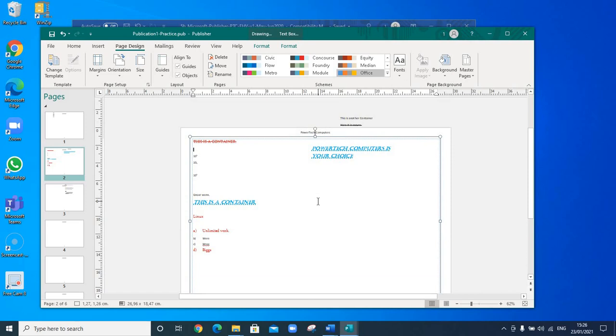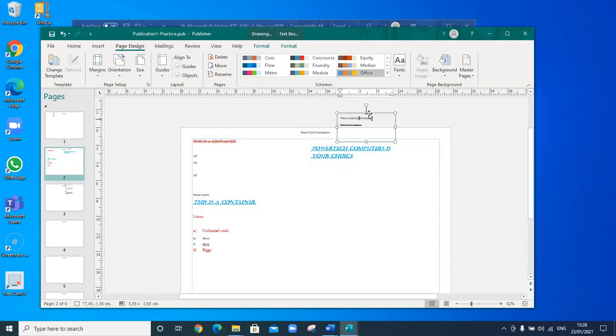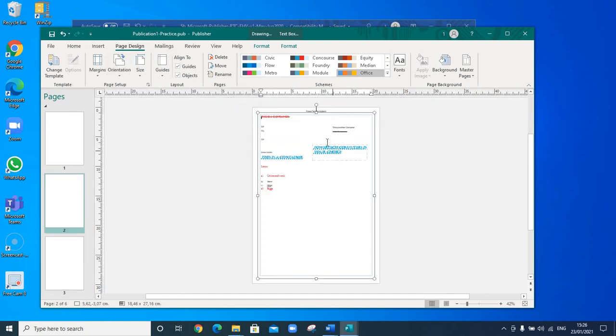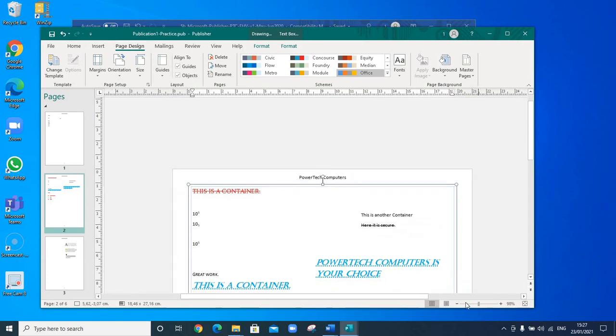So this is what makes Publisher a bit more flexible compared to Word. Although you do a little work, you can do things the way you want, and you can move this into that. So that's about landscape and portrait. Let's go back and undo what we've done. We undo everything, and here we can change back to Page Design, Orientation, Portrait, and we get back what we have. And we can increase the view to 100. Let's go to 100.